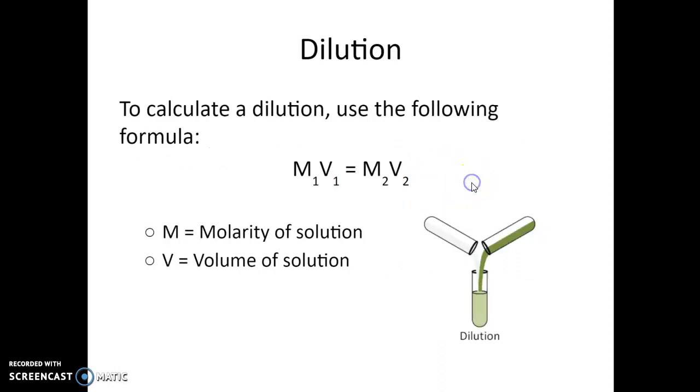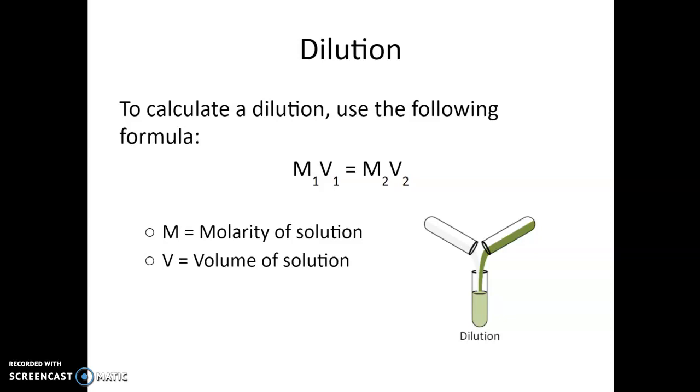So what happened was scientists got smart. They said, I'm not doing these equations more than once, that's too much work. They found that if you have the molarity and volume of one solution, and either the molarity or volume of the solution you need, you can solve for everything else. So to calculate the dilution, it's the following formula: M1V1 is equal to M2V2. Molarity times volume of one solution is equal to molarity times volume of the solution you're diluting.